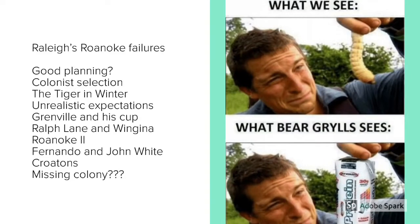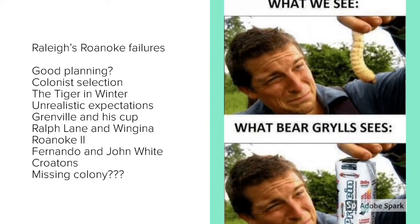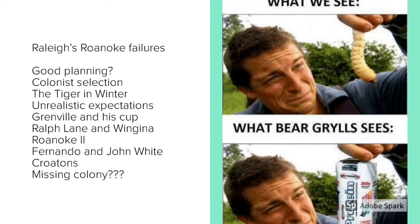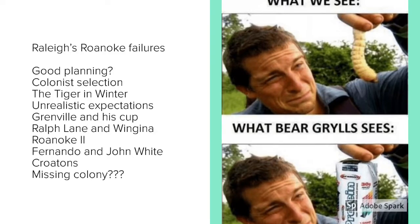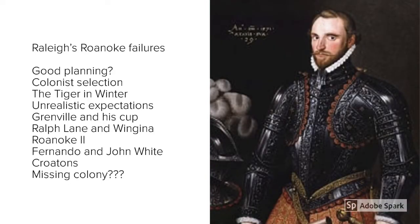The colonists realised that after their supplies had been destroyed on board the Tiger, and with winter approaching, they would need to forage for food — collecting nuts and berries — which is quite a long, tedious task. Soldiers and the rich were not prepared to do this work; they had come with the promise of glory and land. And the farmers and poorer colonists were not prepared to do the work for the rich. These are examples of poor planning, poor preparation, and unrealistic expectations.